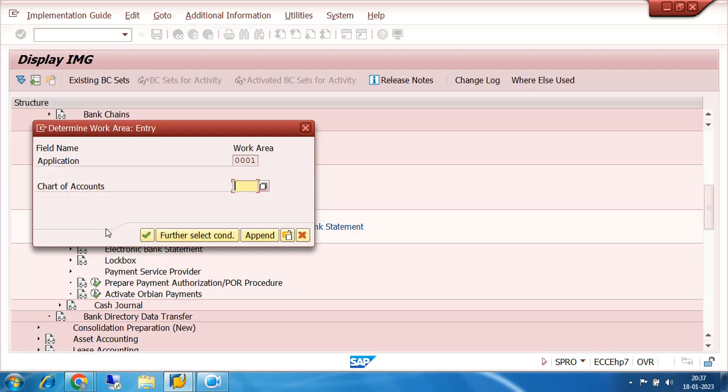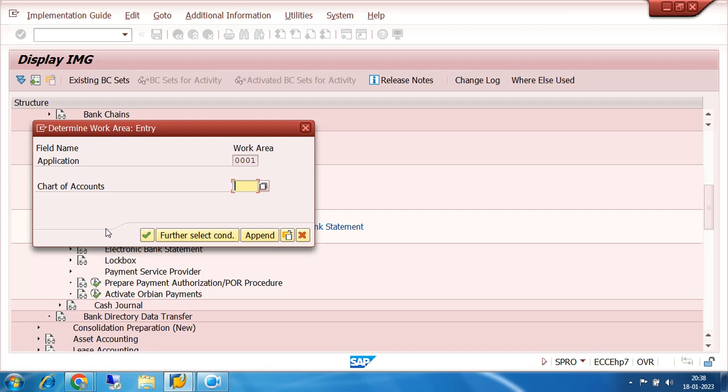Whenever I click on this clock button, it always requires the chart of account name, right? Because so many things are linked to the GL accounts, and a GL account relates to a particular chart of account. So whatever customization we do is automatically assigned to our chart of account.